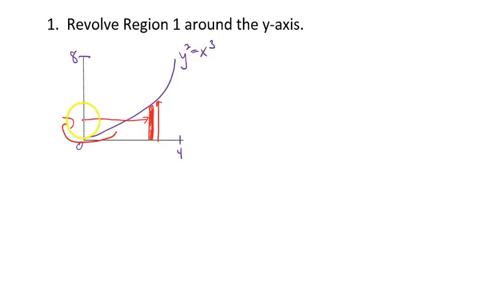Since we're just coming from the y-axis this way, this is going to be called x, plain old x. You'll notice we have a vertical rectangle, so we're in dx, and we're going from 0 to 4. And since our rectangle is touching the x-axis, we should only have one integral. That also matches the number of height arrows you can draw. So I have one height arrow, one integral. So integral of 2 pi r h, so you have two things to fill in. It's a dx, and our x limits are 0 to 4.